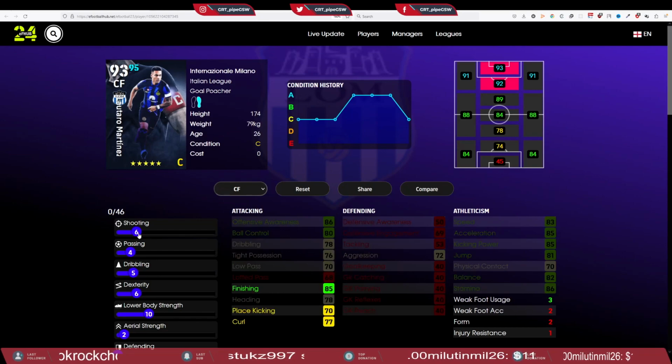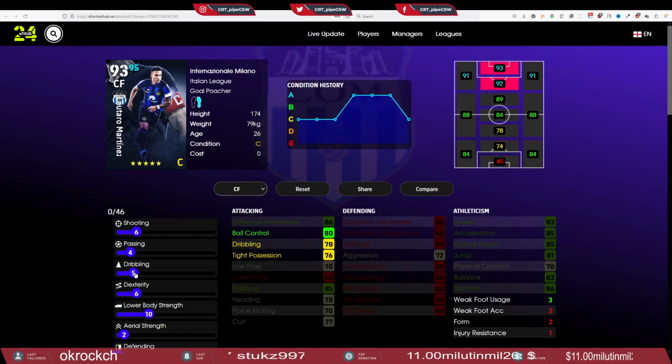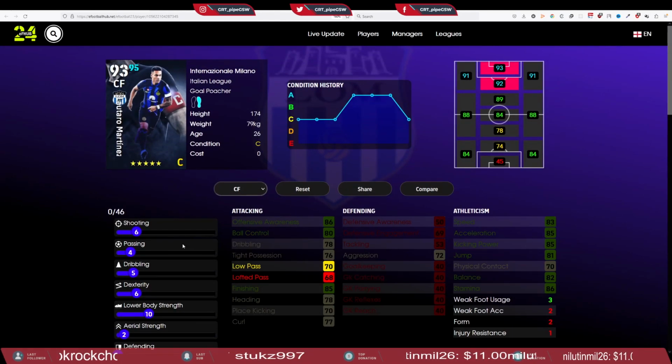I went 6 with shooting, so he can have finishing 85. 4 with passing, so he can actually create the ball, because I like the shortest strikers to have the ability to create the chances for the tallest ones, because they are more agile and faster, and that is what I tend to do with them. 5 dribbling, so he can control the ball when he's running. 6 dexterity, 10 lower body, 2 on aerial, and that is how I developed Lautaro Martinez.